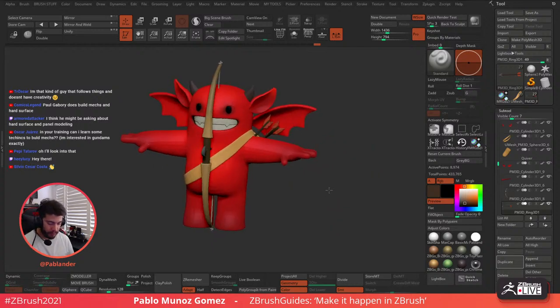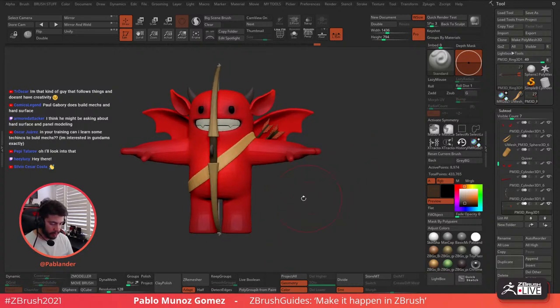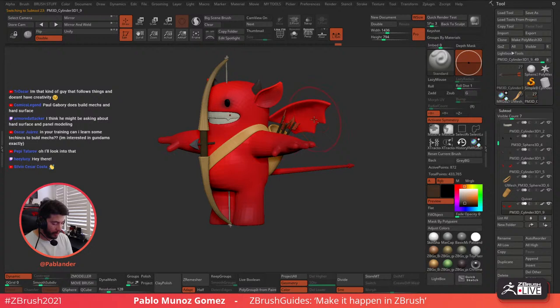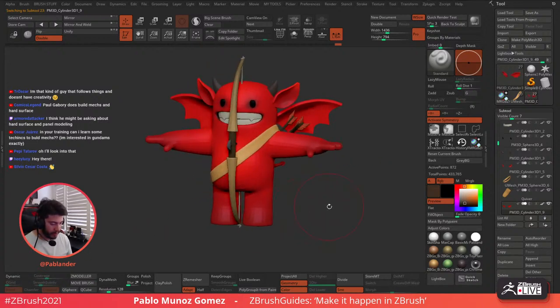Alrighty, so let's pose this character really quick, just to give you a rough idea of what I would do. We have about 15 minutes. It's not going to be the best pose, but just something to get us going. So everything is low res, perfect.